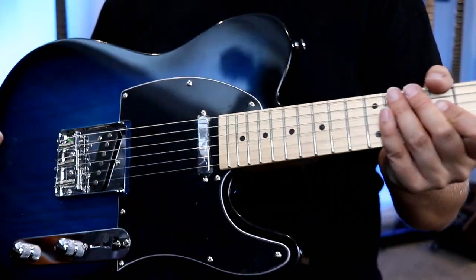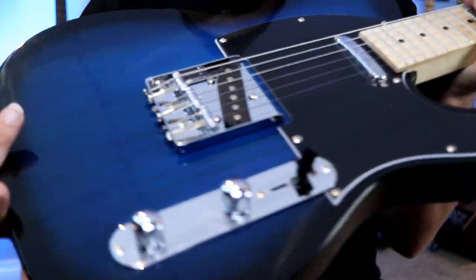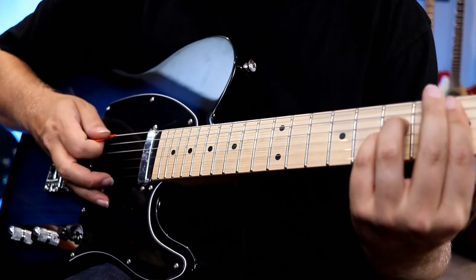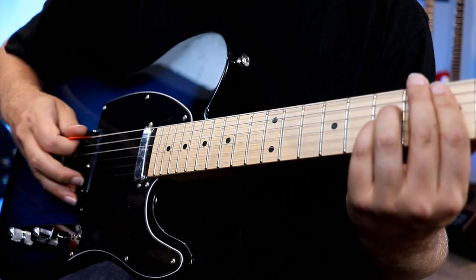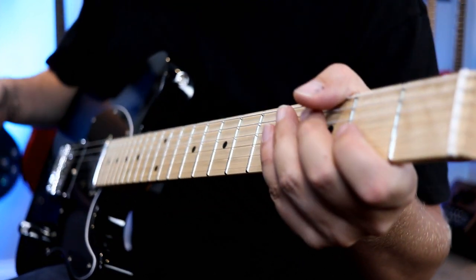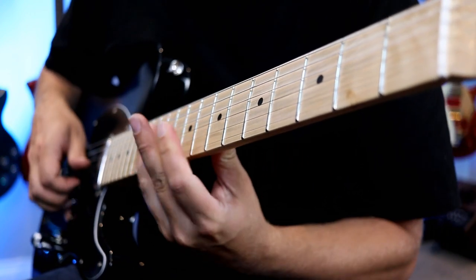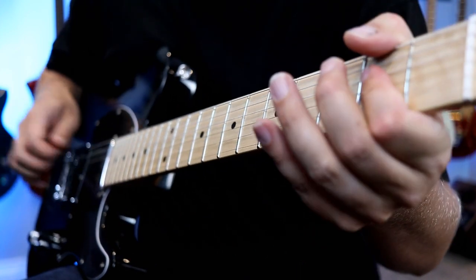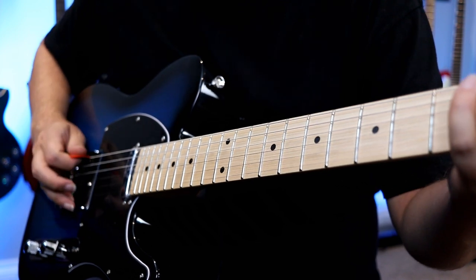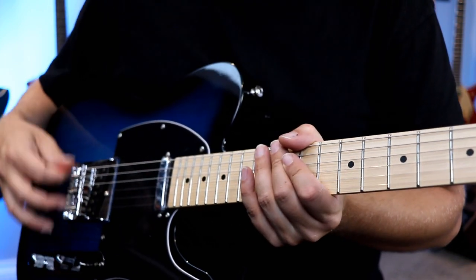The first thing I noticed is there is a massive difference between the neck pickup and the bridge. The bridge seems almost super plunky, and I think that's partly due to the top-loading bridge. Changing the strings might help too. There's a massive difference between the neck and bridge positions. I think I like that twang better with my fingers than picking right at the back of that bridge — it seems almost too attacky. Certainly has a lot of sizzle back there.